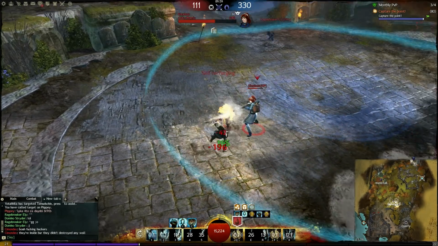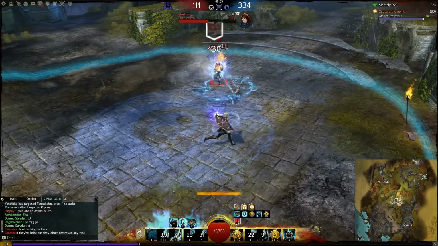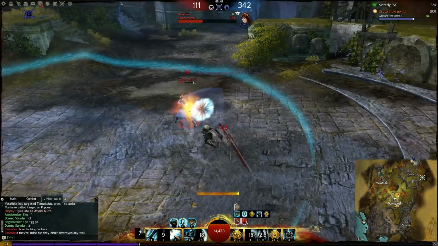He manages to land his bull's charge on us there because our stability wore off a little bit earlier than we expected, but we're still managing to deal some more damage to him. He's channeling up a kill shot once again then, and we managed to completely mitigate all the damage by dodging out the way of it.